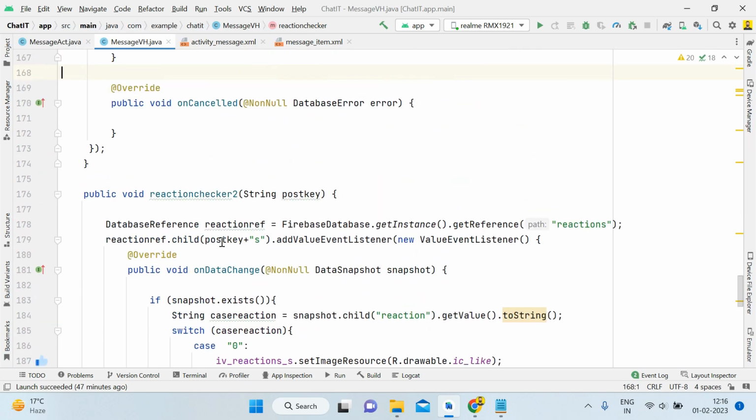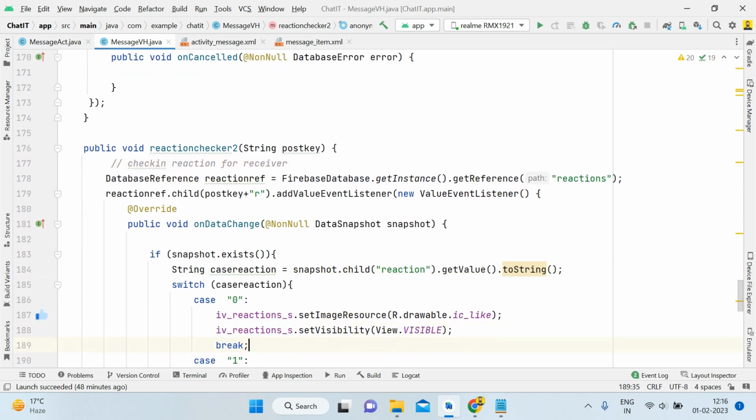So now after that, you have to do the small changes like R. Okay, so post key plus R, because we are checking the reaction for receiver, checking reactions for receiver.